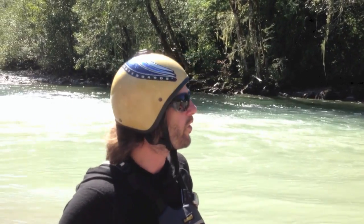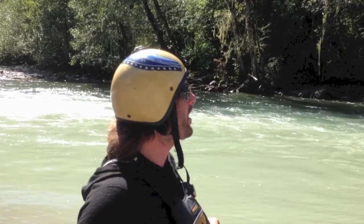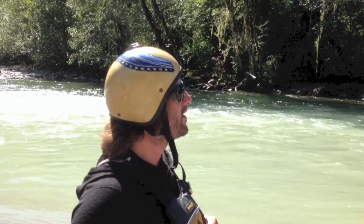If you come into contact with the wood, you're going to want to try to get up and over it. Even if you can't get up and over the top of it, at least you can hold yourself up out of water. Most of the time, if you try to go underneath a piece of wood, it'll hook you, or it could potentially pin you underneath it. So it's always a better idea to go up and over.